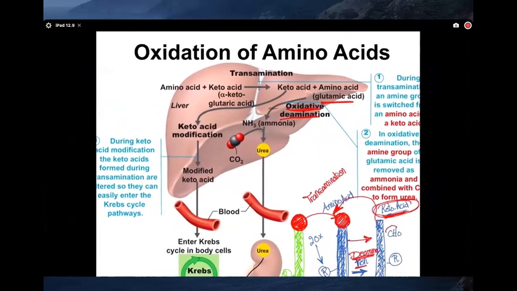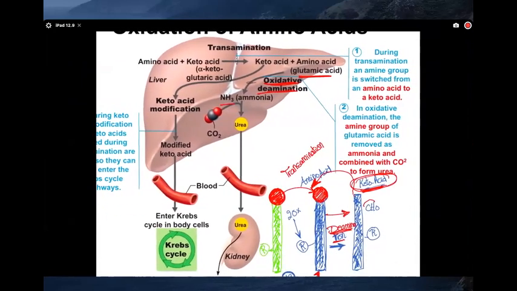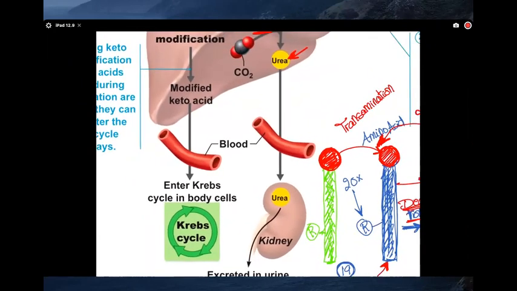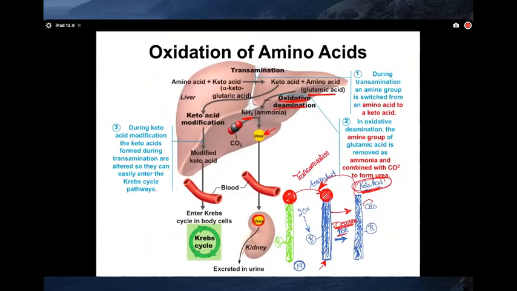Again, oxidative deamination, when it takes place, you're going to get rid of the ammonia, the amine group, and this is going to be losing carbon. You're going to add to it carbon dioxide to become the urea, which is much better to become soluble in the blood, and the urea will be released out in the urine when you filter your blood. Questions?